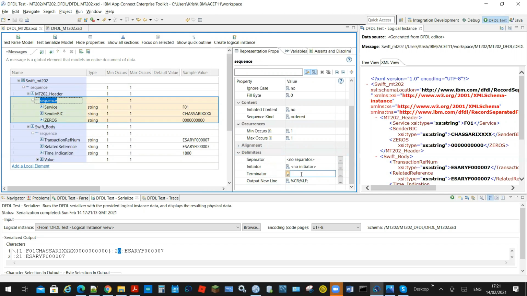Yes, percentage CR, semicolon, percentage LF, semicolon. Save and test.